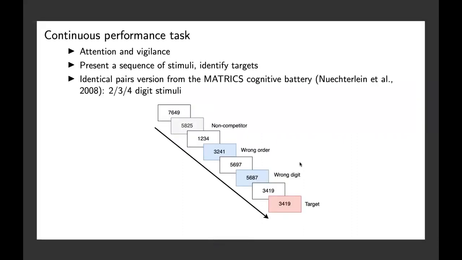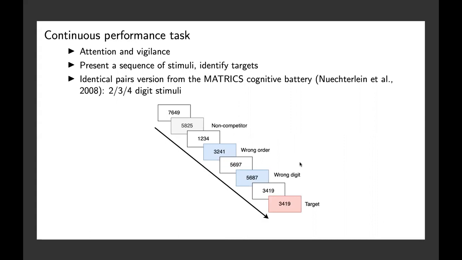In this study, we model the continuous performance task, which is often used to measure attention and vigilance. In this task, researchers usually present a sequence or multiple sequences of stimuli, which are presented one at a time with a fixed time interval.